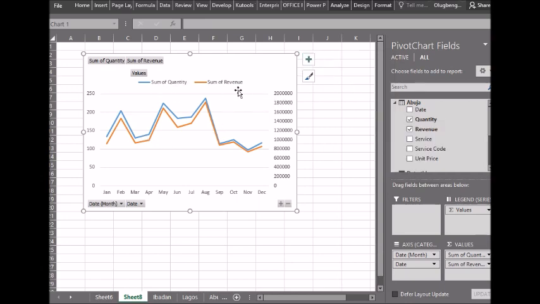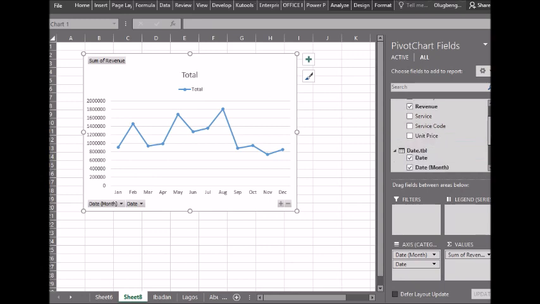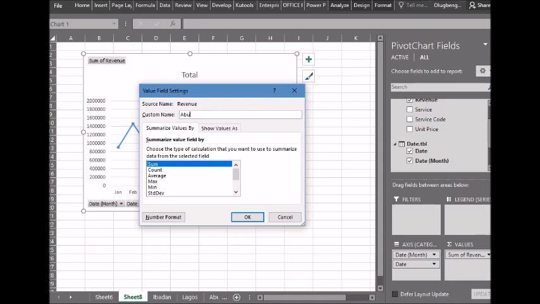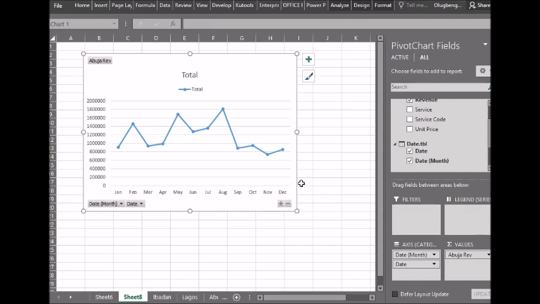So you can see sum of quantity, sum of revenue. Definitely, I may need to make one or two changes also. Maybe change a few things here, add the other states and so on. But of course, that will take more design from the back end before I'm able to do that. So I have that. I can compare revenue across times. Let me change the name of this. Let me call this Abuja Rev. Okay, so I'll call that Abuja Rev there.